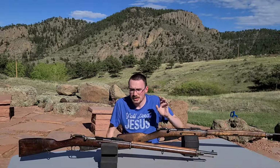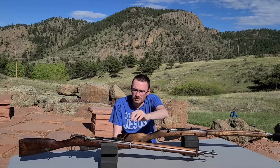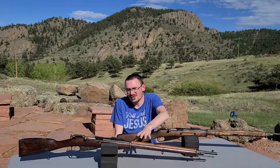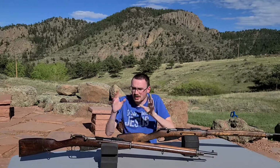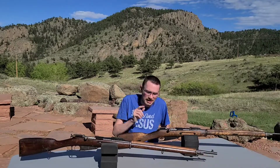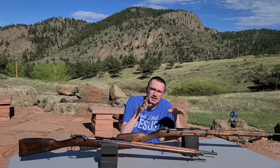really nice guns. But some of these obviously were destroyed and lost in the war. Some of them were converted to other patterns, so these are kind of interesting guns. They have a very weird and interesting story. Okay, I don't want to go too far down the rabbit hole because we need to talk more about these guns. And now we can talk a little bit more about the M91, and then we'll go ahead and look at the markings in a second.